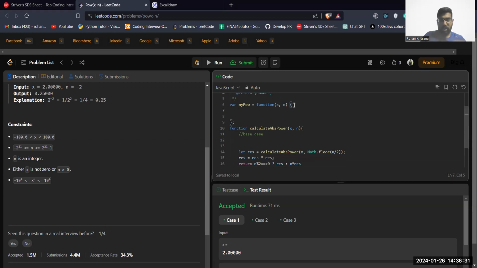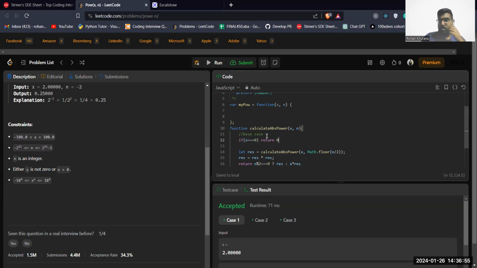Great. What I'll do is, I need to write my base case value. Now, what are my base cases? If my x is equal to 0, what will I return? I will return 0 only.